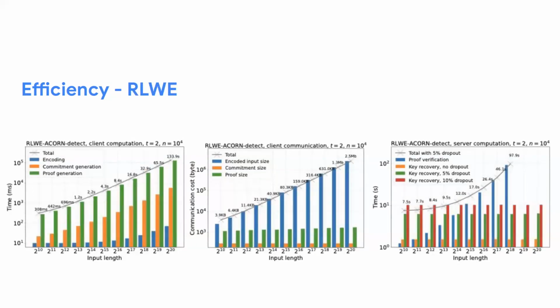And I guess with the RLWE construction, the time and the communication on the client was slightly worse. But what you gain is that your recovery cost stays relatively the same, even as the input length increases. And the bottom line is that for many of the parameters, actually, the RLWE construction is still better.